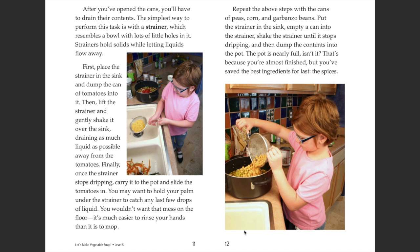It's much easier to rinse your hands than it is to mop. Repeat the above steps with the cans of peas, corn, and garbanzo beans. Put the strainer in the sink, empty a can into the strainer, shake the strainer until it stops dripping, and then dump the contents into the pot. The pot is nearly full, isn't it? That's because you're almost finished.